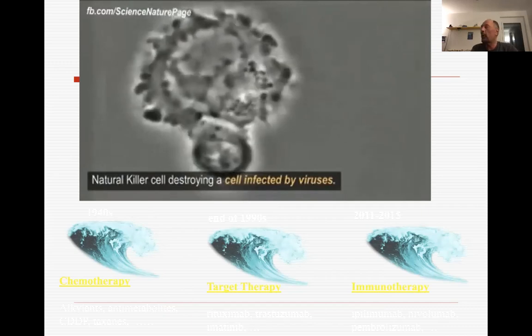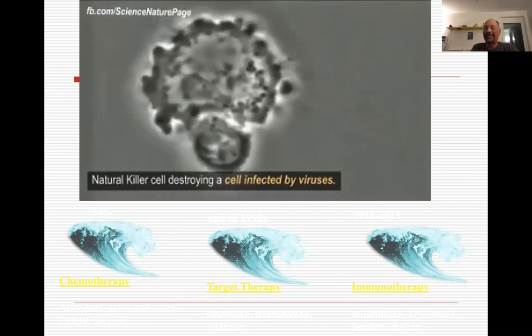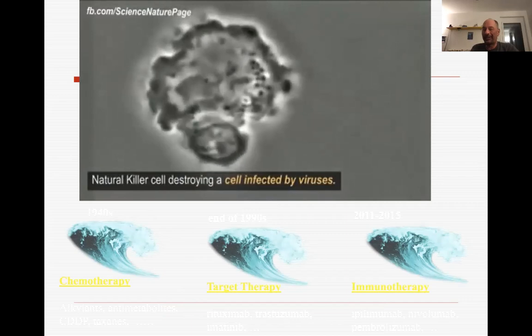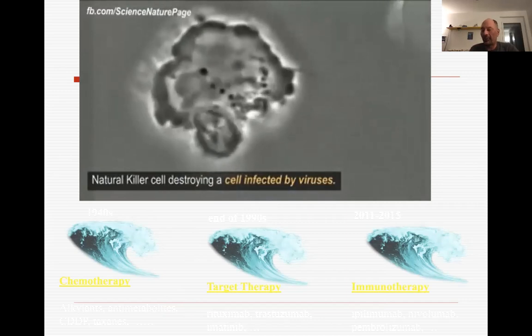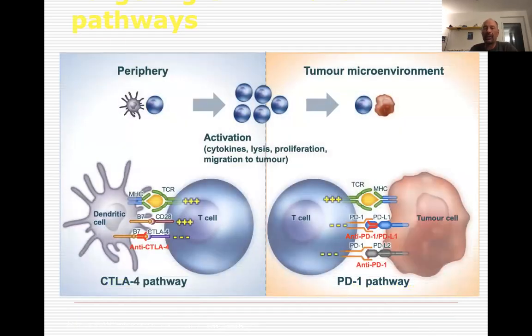So that's more for COVID if you want. But that's to show you how it works essentially. Okay, you can watch the movie. What I want to say is that now with the Nobel Prize a couple of years ago was given to the inventors of the checkpoint inhibitors, CTLA-4 and PD-1.